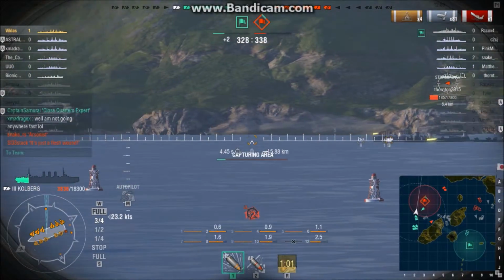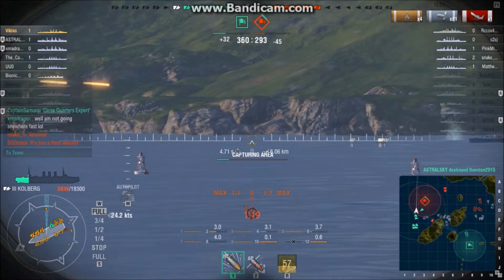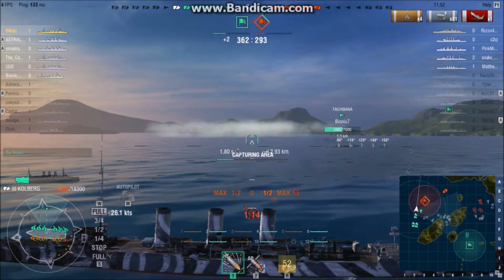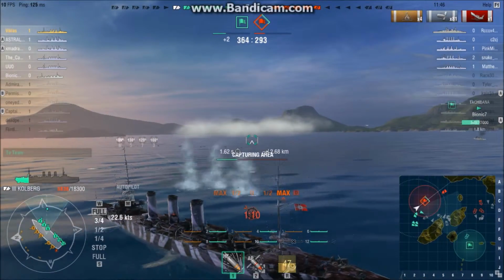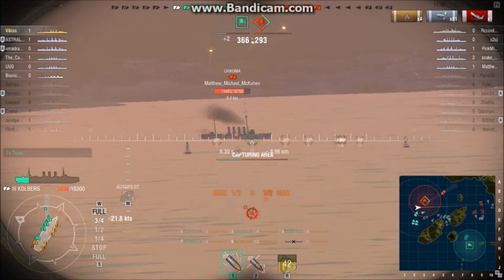We've scored 81 hits on that Kawachi. Set him on fire 4 times. Now we need to watch out for that Russian. We're firing shots in his direction, but somebody gets him, finishes him off, so we don't have to worry about him anymore. We're on dangerously low health, and it looked there for a moment like everything was clear, but oh no, we forgot about the Chikuma.